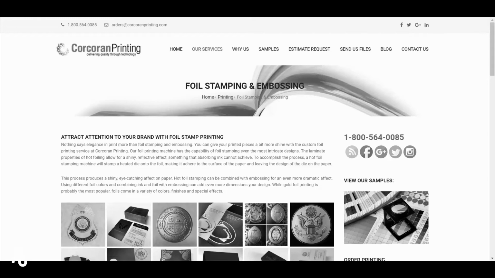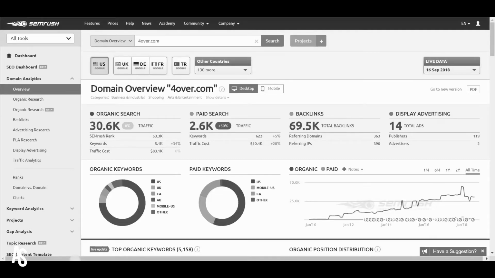So very, very important. Now we go similarly, again, like SEO, they're very interconnected, is we use SEMrush to do some competitive analysis and analysis on the existing campaigns we work with. But we're going to use 4over as the example. Most people are familiar with 4over as a trade printer in the industry. And so if you look at what 4over's done over the past 8 years, they've really grown, and they've worked to increase that visibility, which is fantastic.